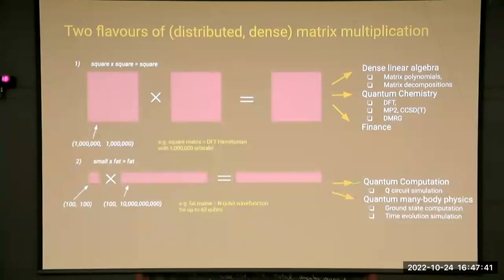But also, once you do that, you can do quantum many-body physics, in the sense that they give you the Hamiltonian of a spin chain or a spin lattice, and you want to find the ground state of that Hamiltonian. All it takes, again, is to multiply matrices in this way. Okay, so if they close you in a room and say you cannot go for dinner until you find applications for matrix multiplication, then this is what happens. You realize that you can rewrite lots of things you were doing until that day in terms of matrix multiplication.